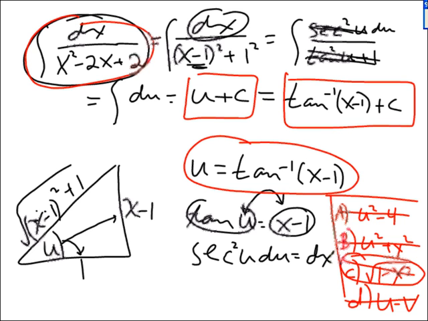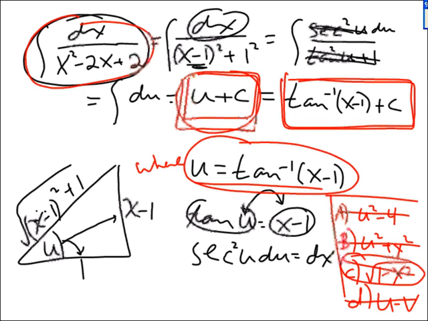Because the person who's looking at just your answer says, oh my, what's u? I mean, you can say this is the answer where u equals this, but then again, that means instead of u, you put this. That's just what we did. If somebody gives you an integral in the letter w, you better give them an answer back using the letter w. Unless it's a definite integral, and you better give them back a number.